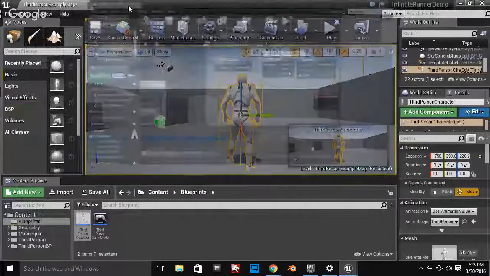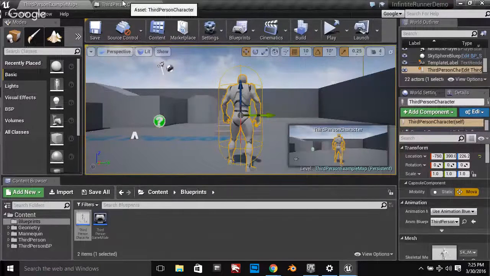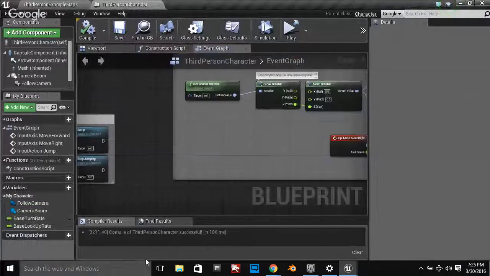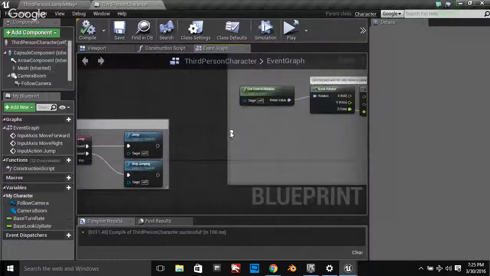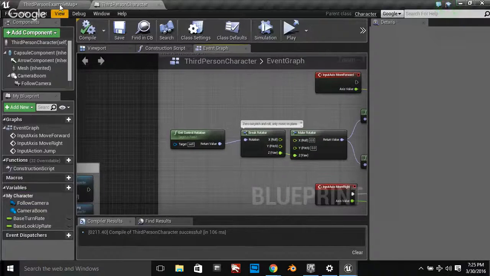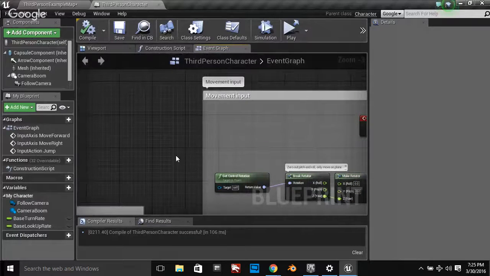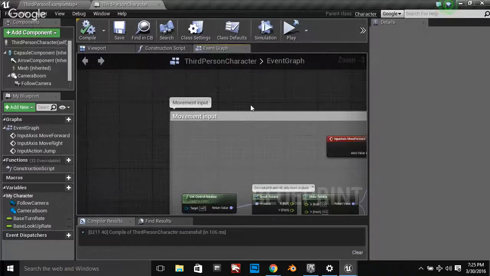I'm going to move that and dock my menu in there so I can easily go back and forth between my menu and my blueprint. I like having all my stuff in one nice row at the top when I'm using one screen. It makes it a lot easier to use. So the first thing I want to do is, I don't like this map. I want a map that, actually, let's make our first thing that I move forward automatically.